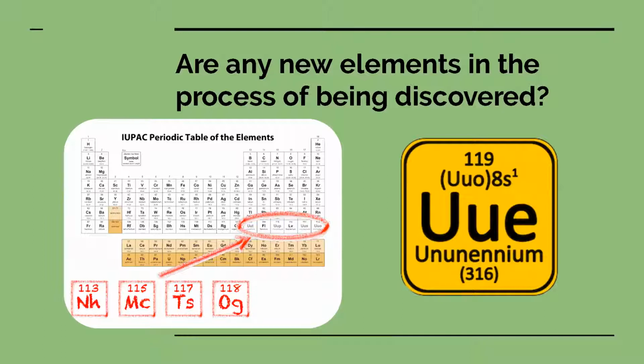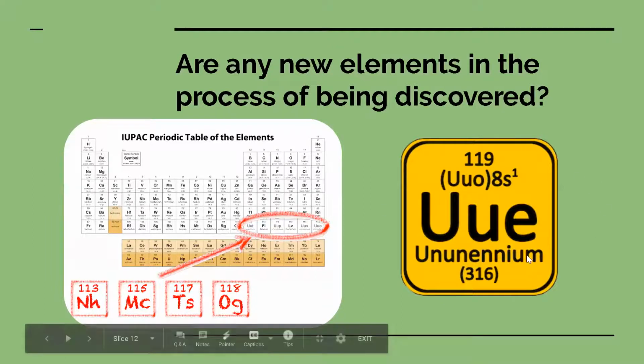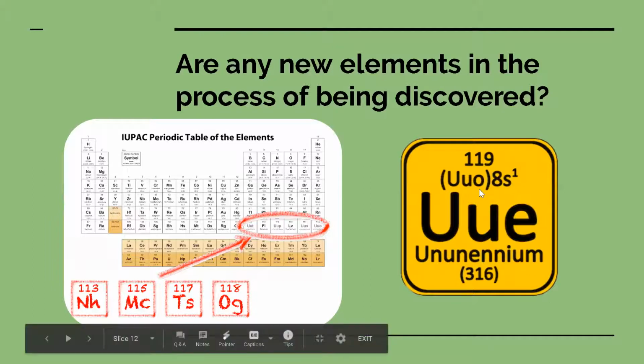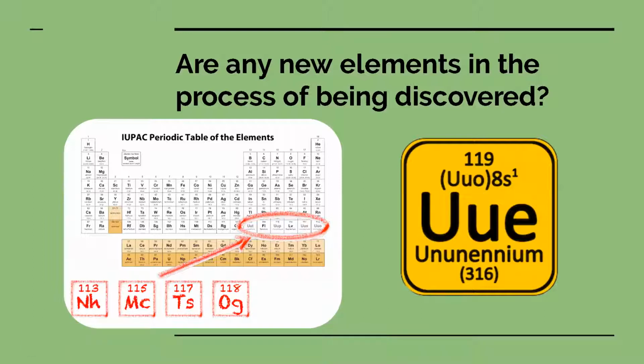Now, there is a little element 119. Remember I said there's 118 elements. There's a 119th element that's been named, but it hasn't actually been created yet. So scientists have an idea. It's called unenium. It's going to be element 119, but the problem is they can't actually put it in the periodic table because they haven't been able to create it yet.